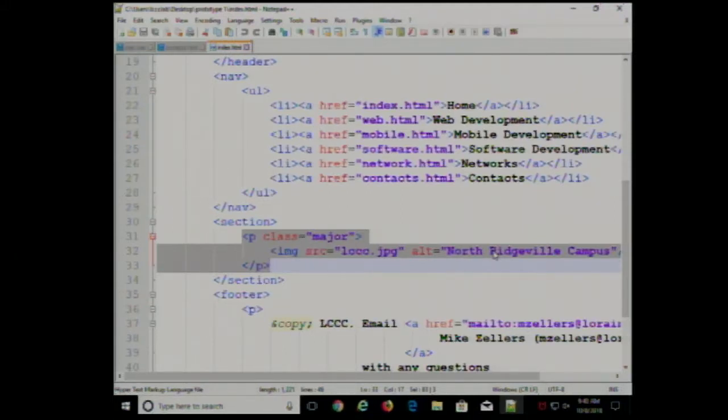So instead of giving physical properties of how it wants to look, we give logical properties of what the role of this picture is. Why do we want to treat this picture differently? Well, it's a major picture on the page. It's the main picture on the home page. So maybe we could call it major or main or home page or something like that. But that describes why we want to treat it differently, not how we're going to treat it differently. All right. But just in case you have two or more images too, right? You're just using that one. Yes. And again, that's why we put a class on it. Exactly.